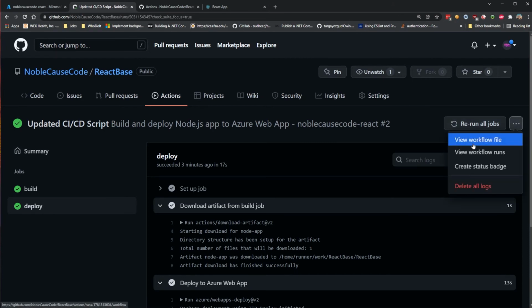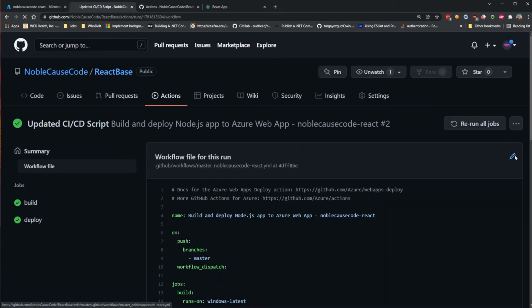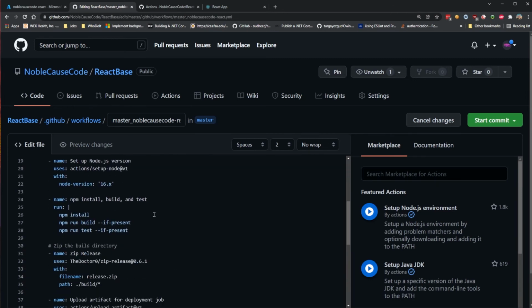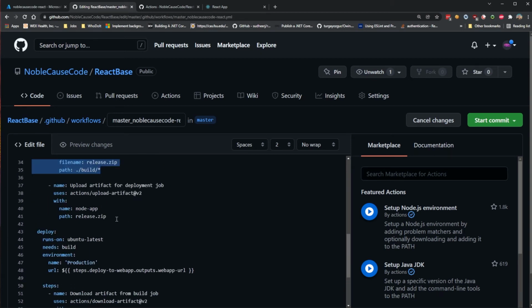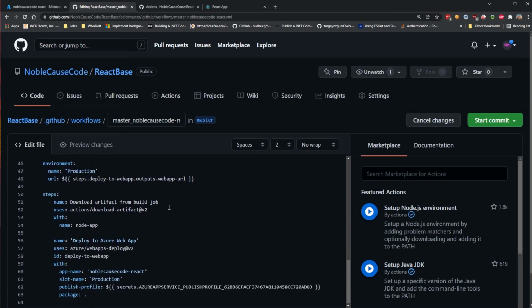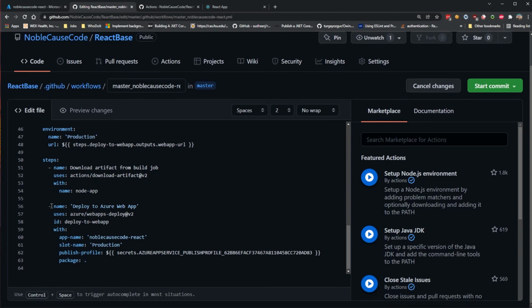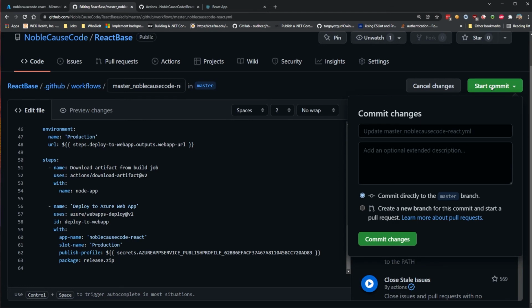my workflow file. I'm going to hit edit and see what went wrong. So we created our zip release with the doctor here, and all that seems to work. So we got our release zip uploaded, and we even got it deployed. So let's go down to where it actually copies stuff over. Oh, yeah, I have to tell it the package is release.zip so that it knows it's a zip file. I think once it sees zip, it knows to unzip it. Let's go ahead and start that commit again.